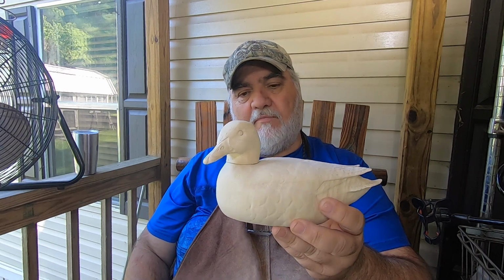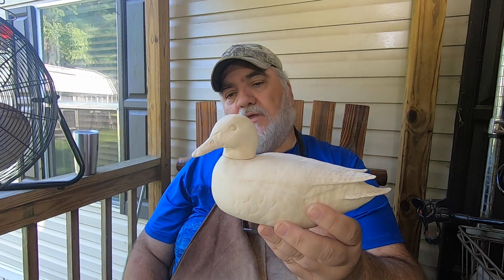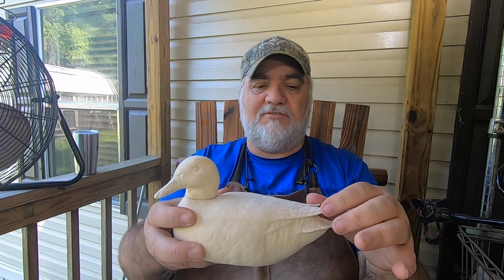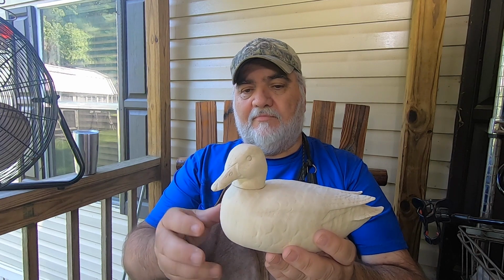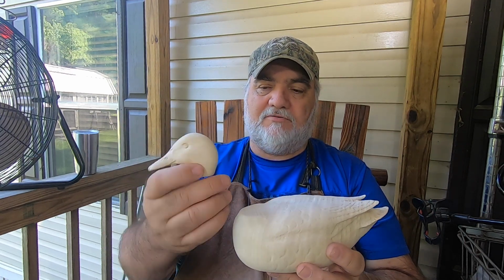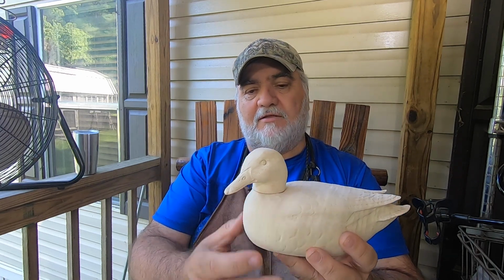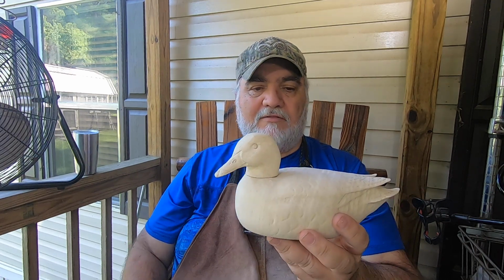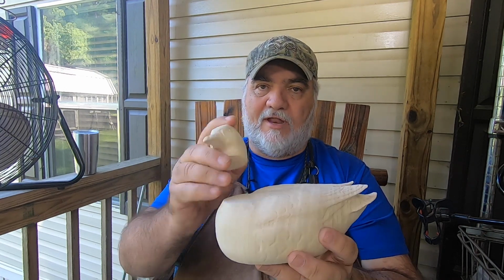Okay, that's going to be it for part one of the Mallard duck miniature. This is going to be a smoothie. I did put a little bit of feather impressions in it, but there's not going to be any detail on there. I'll paint the detail on. I still got to glue the head on, and I'll use epoxy for that. I'll drill a post, put a metal post in there to hold that in there solid, and then epoxy it on. Then I'll use epoxy sculpt to clean up the seam around the neck. Then it'll be on for sealing and then painting. So that'll be part two.